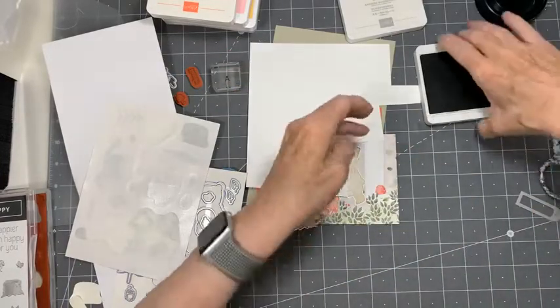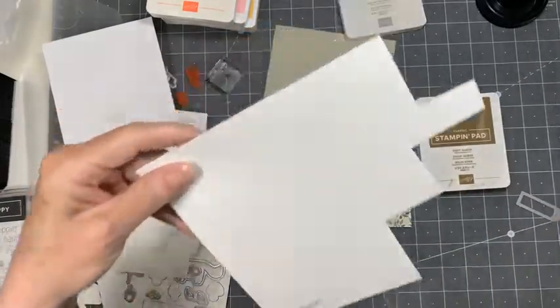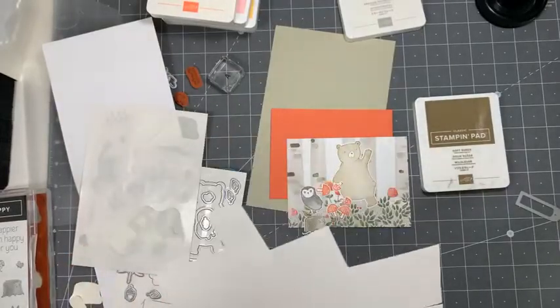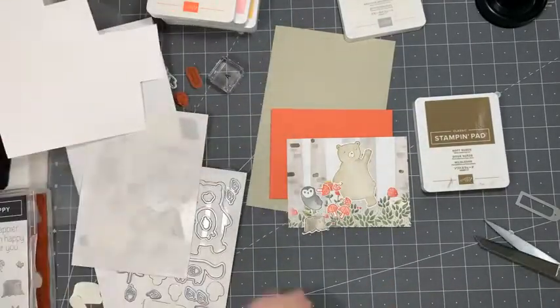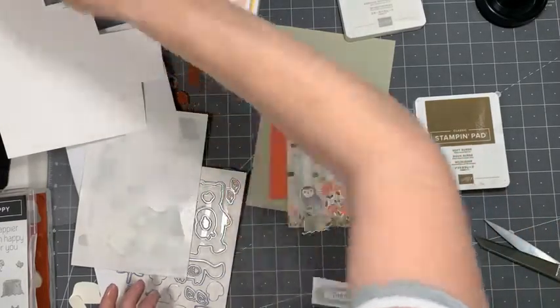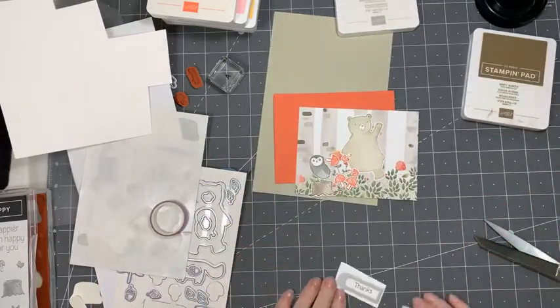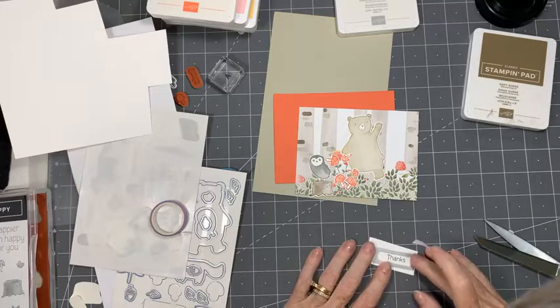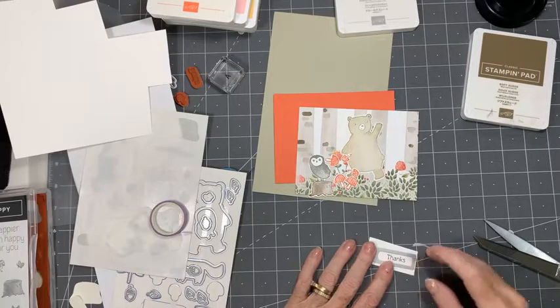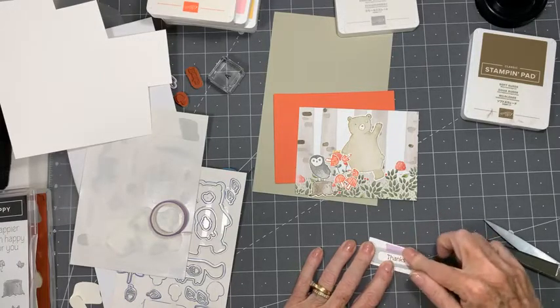Let's get our, I lied, I do need the embossing machine still. I said I didn't need it anymore, but there I am, I need it. Oh, I hope I just didn't cut that too short. It would be something I would do. No, I did not. Whew. Just right. Okay, so let's give this a little tape, because it will definitely move. Here we go.